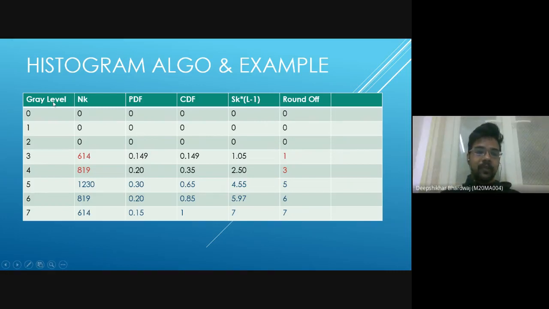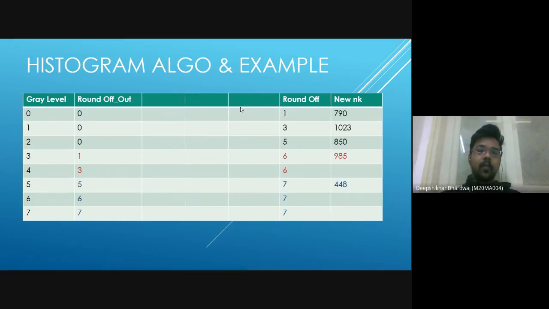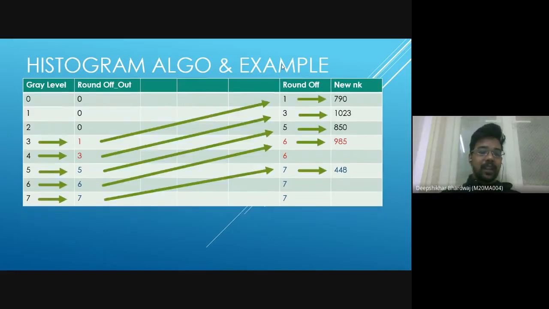So here, all the functions like nk, PDF, CDF, everything we can calculate. Alright, so now what to do? Now how to map this? This is the very crucial step here. For that, here is where the actual meaning of matching comes in. We know this was the input image, but which gray level will map with which one?